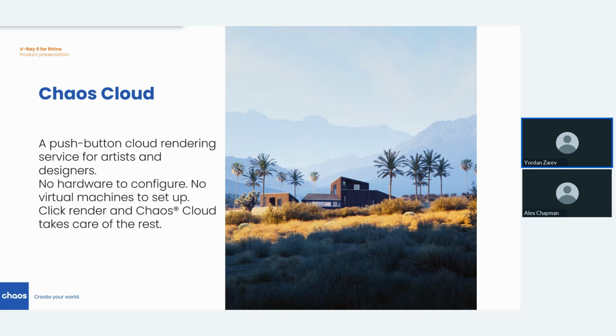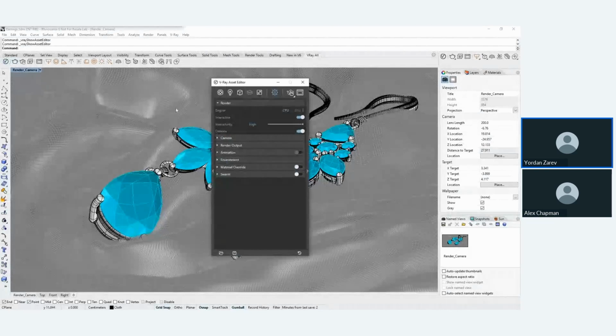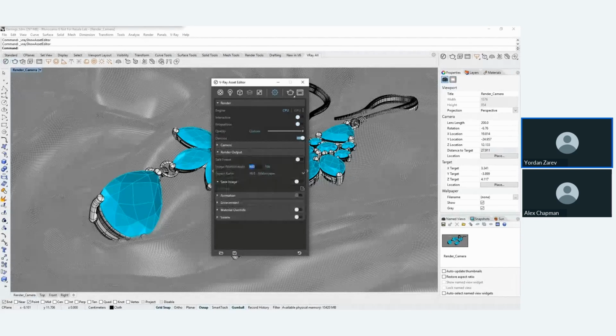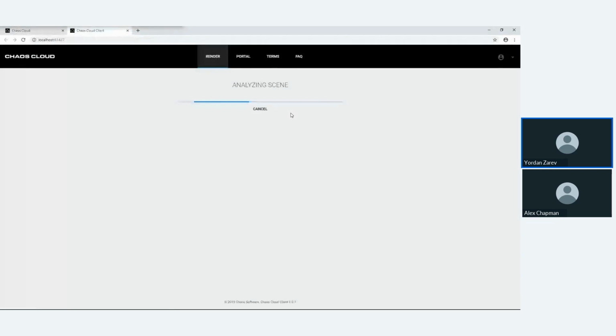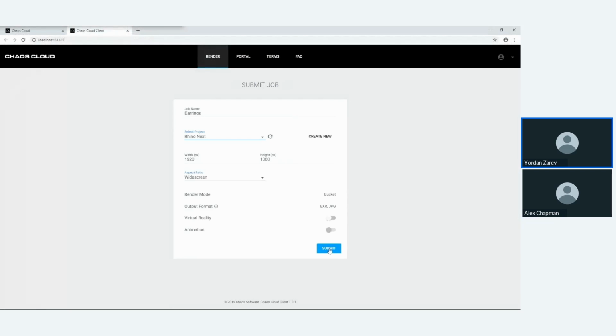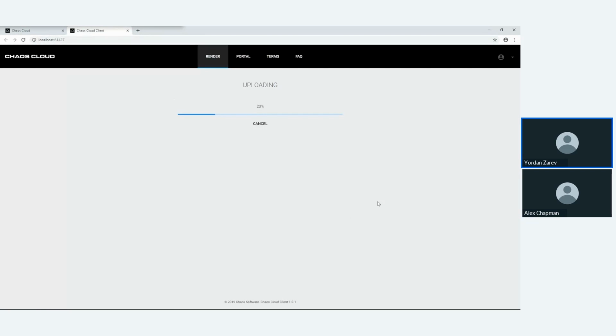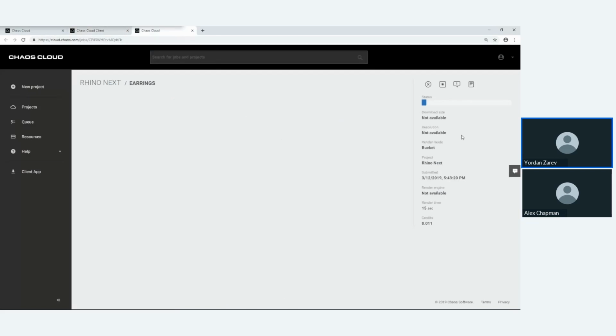So like I said, there's no need to configure any additional software or hardware, just directly inside of V-Ray, click and you will get a render. Of course, you need to set up some settings at first, things like resolution, render settings, choose whether you want to use CPU or GPU, and then just send it to the cloud, where you can do some organizing, change a few settings like the resolution if you need to or if you had forgotten.